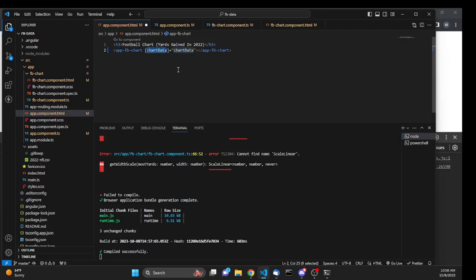Now that is a shorthand, template way of communicating to the compiler that you want to bind the chart data from the TypeScript to the code. Or another way of putting it is you would like it to execute this as code, not use it as a literal.